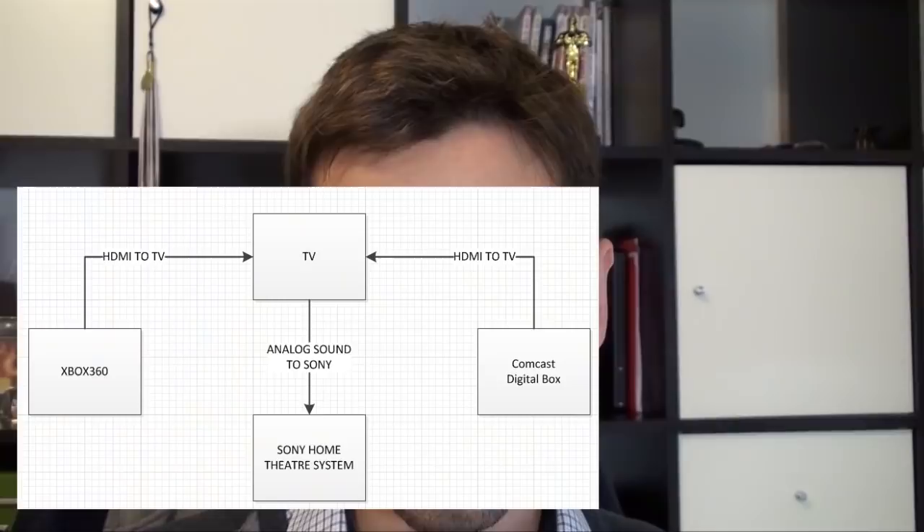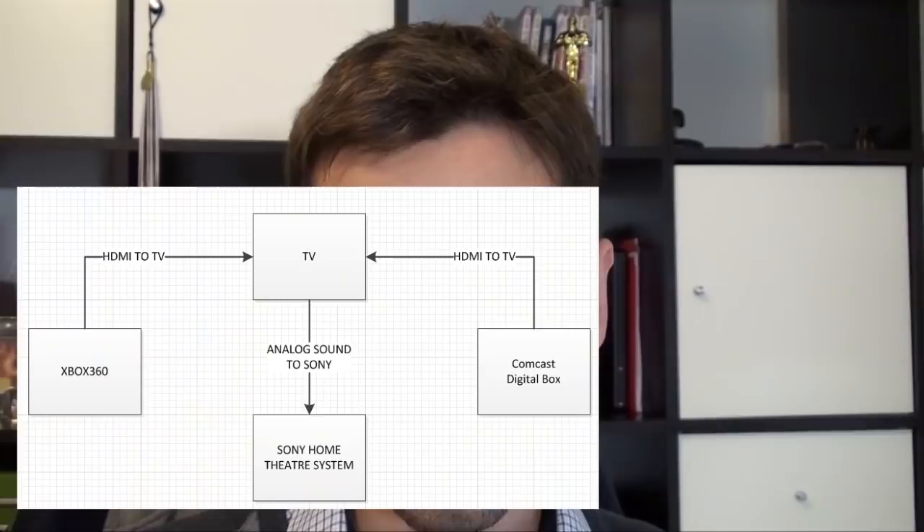It was so easy — everything's color coordinated, you just plug things in. You could plug in your PlayStation or whatever directly to the DVD home theater. I was annoyed that it does not have video in — it only has video output and HDMI out, with nothing in terms of video input. It does have sound in, which luckily saved me. I have HDMI going from both the Xbox and cable box to the TV, and then from the TV the sound comes back in via left and right audio wires, which is a lower quality connection.